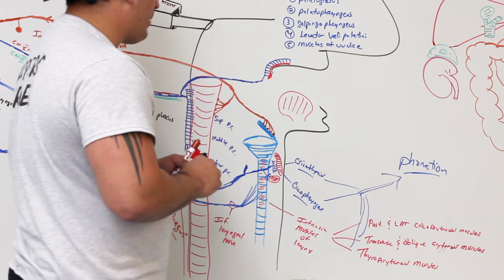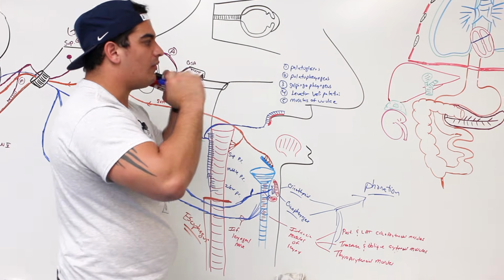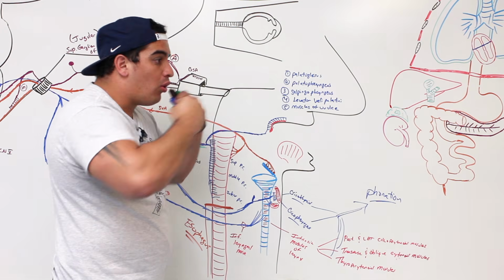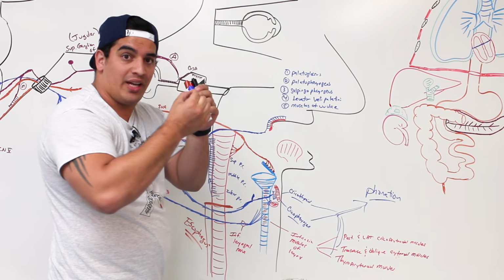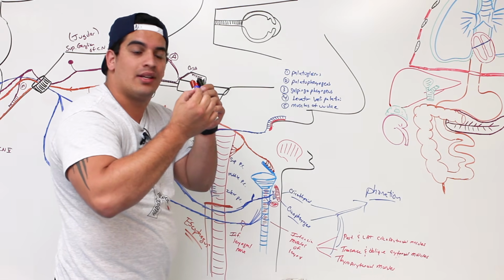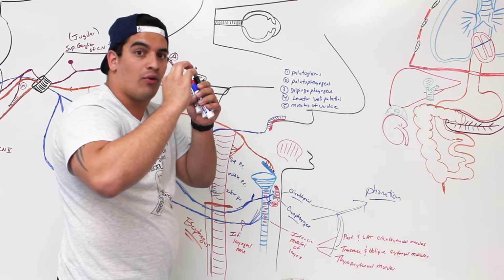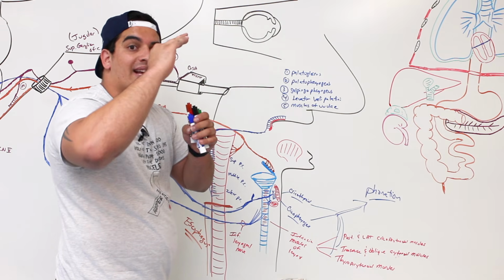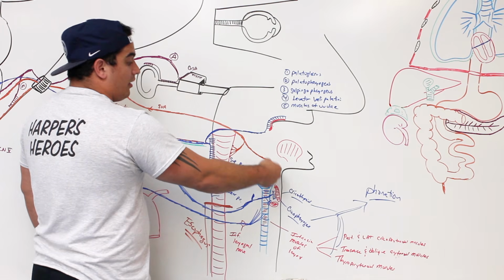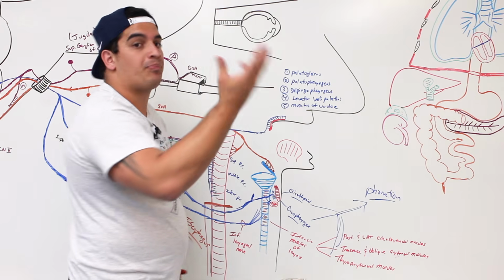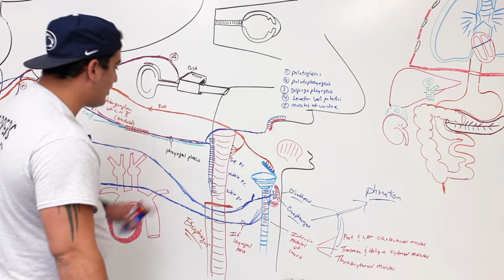How exactly? They're all functioning because you have these things called vocal cords, true vocal cords. What these muscles do is they pull on those vocal cords and make them really tight by increasing their length, and they make them tense. If the length of the vocal cords is increased and the tension is increased, whenever air moves up against them, it helps to produce those buzzing sounds that resonate within the larynx and the pharynx and even within the oral cavity to produce sound, phonation, the production of speech. Okay, sweet. So that's that part.